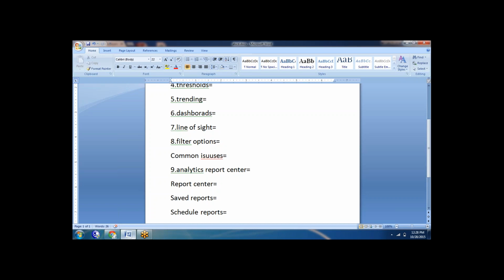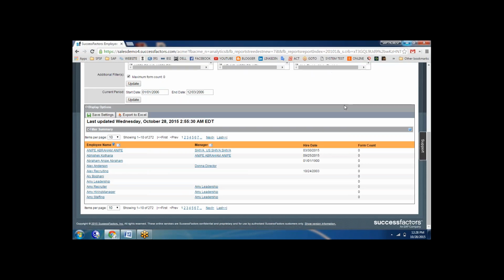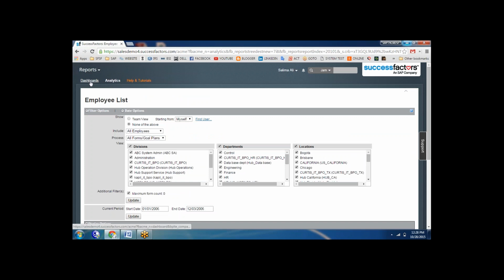Here the system will send an email notification to the users when a report is ready for download, once you schedule the report. A scheduled report may also be created from the list views, from spreadsheet reports, and even from the classic reports. So let me show you where exactly these things are. I'm going to show you the report center now.